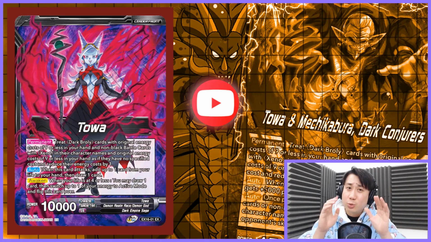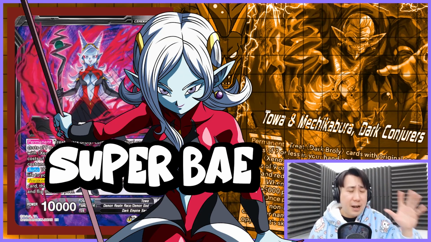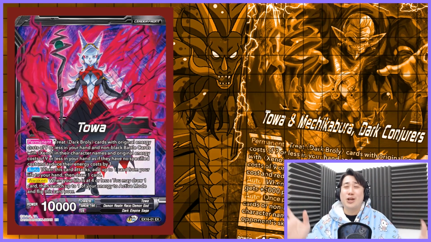We will go straight to talk about the leader. The leader is going to be Towa, who has more than just very beautiful and crazily insane artwork. Big props to the art direction, and big props to the artist who gave us this card.